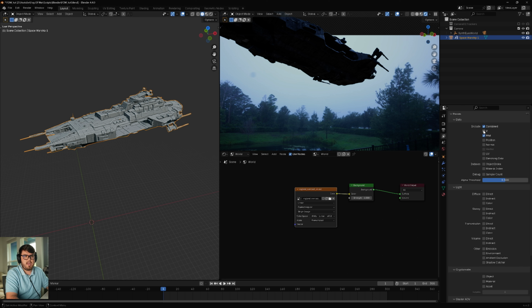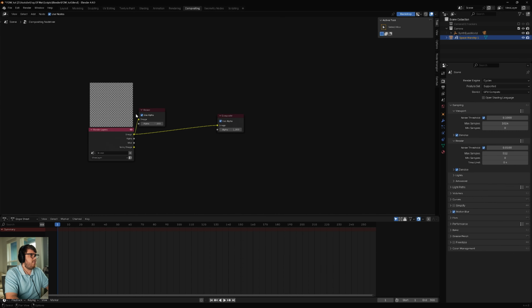Now the Z pass, that is kind of a depth pass, but the reason I like using a mist pass instead is because we can make the mist pass have custom values, versus the Z pass really has a lot of glitchiness and lives in 32-bit float, and it doesn't allow us to actually change some of those Z values in space. This is more of a utility pass versus the mist pass we like using as a mask, if that makes sense. So anyways, we have mist selected up here. You can see if we go to the compositing tab, we have this mist section over here.